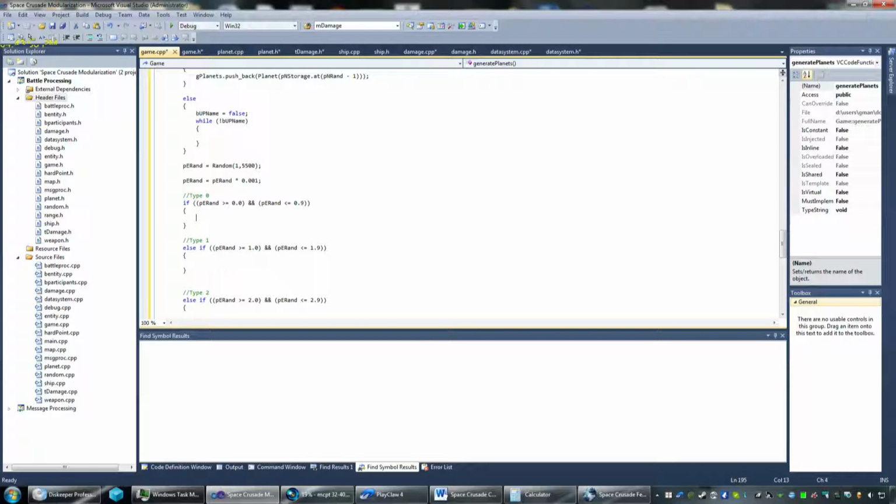So what this means is that the absolute low value is the lowest size that the planet can be for that tier. The absolute maximum is the highest size it can be for that tier. The tier specific low is the absolute lowest that only this tier can be, and the tier specific high is the highest that only this tier can be. So in other words, a tier 1 planet cannot be between 1 and 1.8.